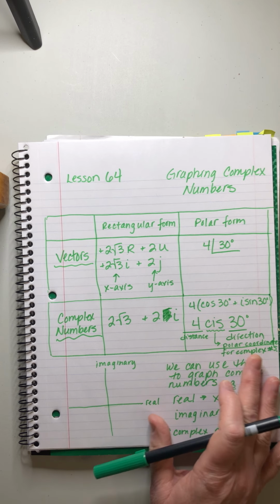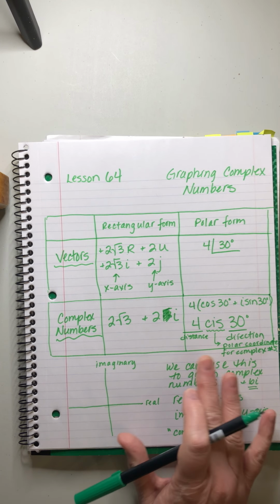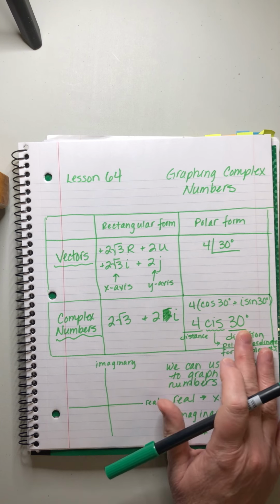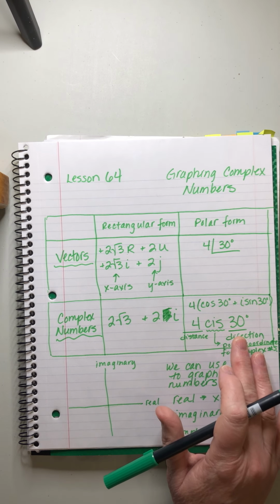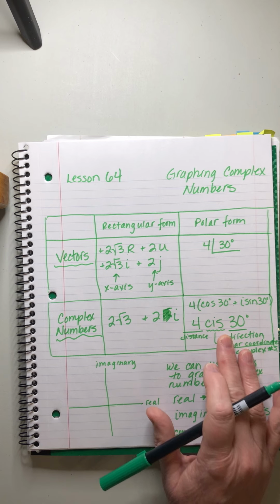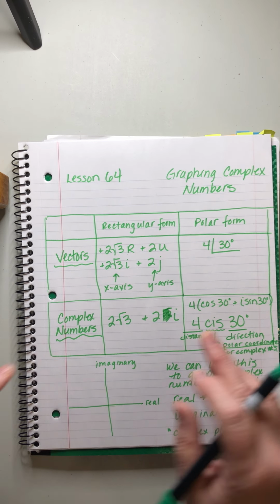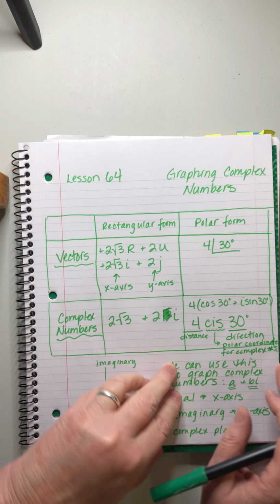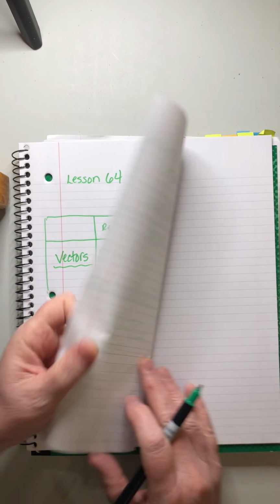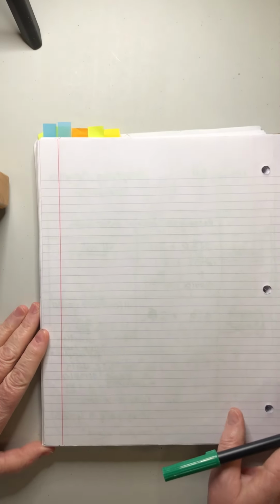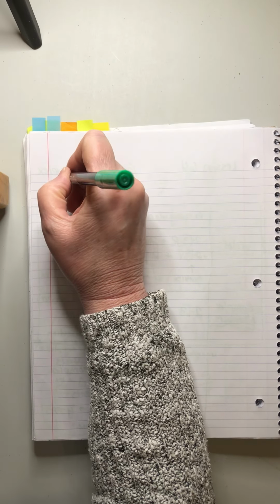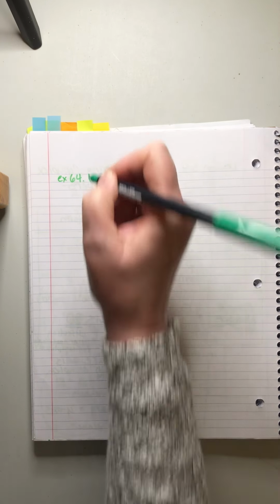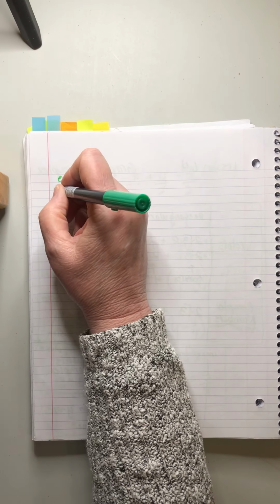Now, all we're going to tackle in this lesson is how to multiply numbers when they're in this format. Why would we want to multiply numbers when they're in this format? We don't know yet. But we can take the polar form of a complex number and multiply it really easily. And so we're going to do two problems to illustrate that. That was the mind-bendy part of this lesson. This is the calculation part, and this is easy. All right, I'm going to write it out the way John did for 64.1 because it's long and cumbersome and it looks really scary. And then I'm going to show you that it's not.